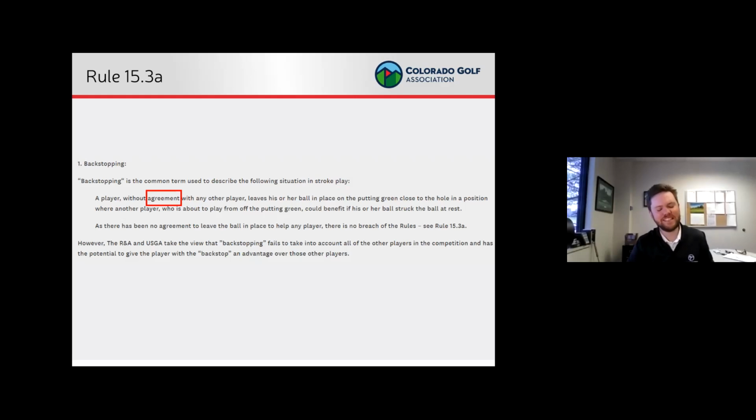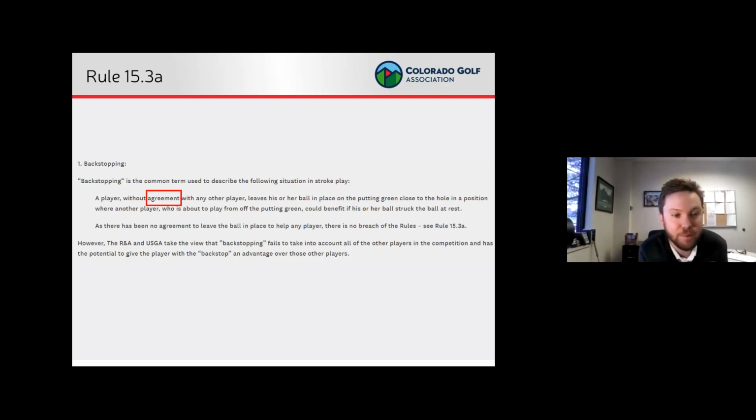It doesn't say it in this rule, and I should have looked it up before, but in the old rules, it essentially said there's some kind of a verbal exchange where you are saying, yes, we are going to agree to do that. If I don't say anything and that player doesn't say anything, and I leave my ball up by the putting green to serve as a backstop for whatever reason, and there was no talk, and the player that hits it, and sometimes you see that on TV, where a player's ball will be there and they quick play it to try to use it as a backstop. There was no agreement, so therefore there's no breach of this rule necessarily because we didn't agree to do that.